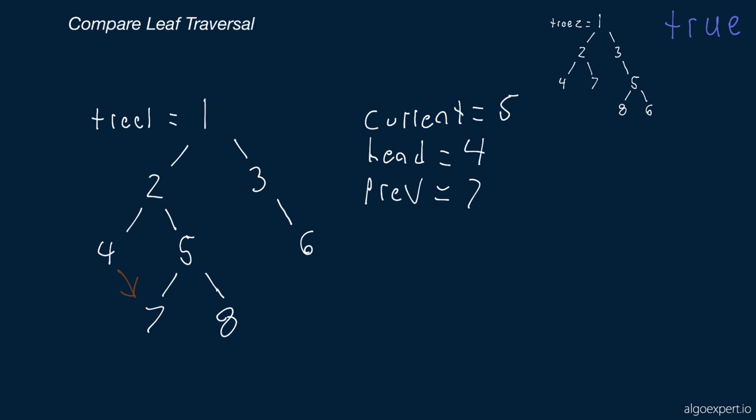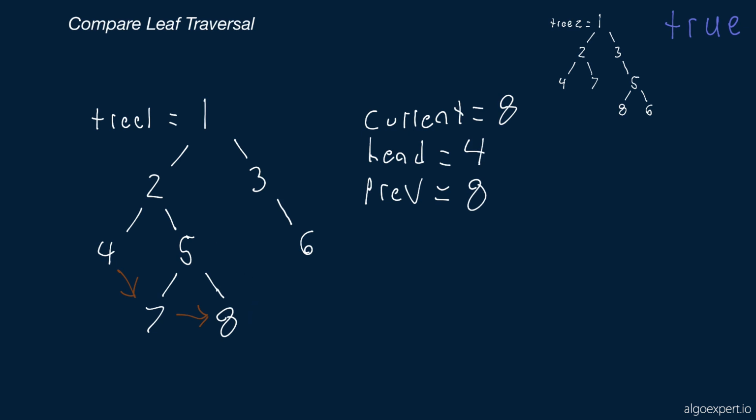Now when we go to the right, what we do is we pass the head and we pass the previous node again, right? Now when we're on node 8, we see that this is a leaf node. And since this is a leaf node, we connect the current node, which is 8, to the previous node. So 7 connects to 8, so we draw this line here. We then change the previous node to be equal to the current node, which is a leaf node. So now this is 8. And then we go back up to 5.